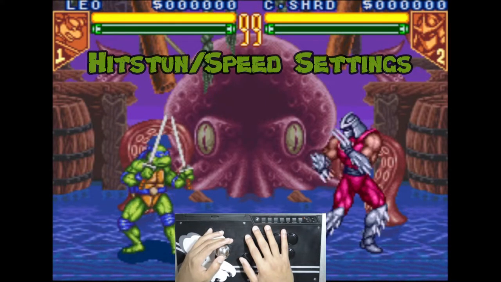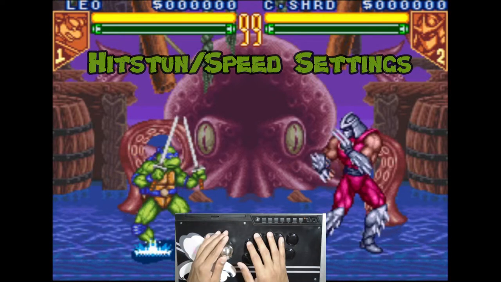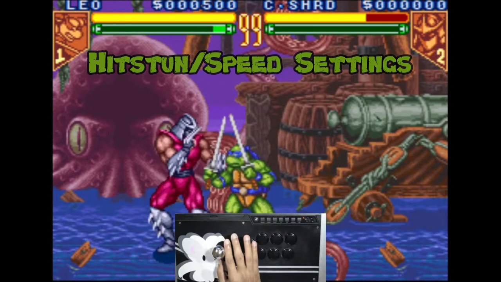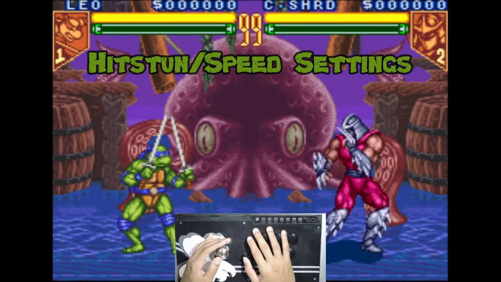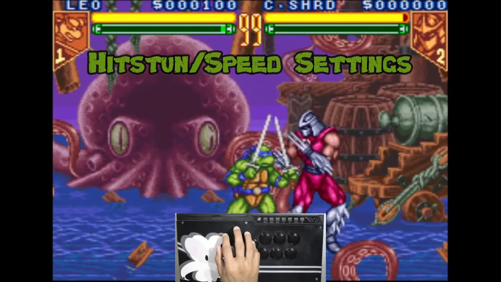His stun is not only affected by which side you're on, but also what speed the game is set on. Using normal speed as an example, Leo can combo two standing light punches on the left side, but on the right side, the opponent is able to block the second light punch since the hit stun is one frame less. On high speed 1, hit stun is one frame less. That means that Leo can't combo two standing light punches on any side.